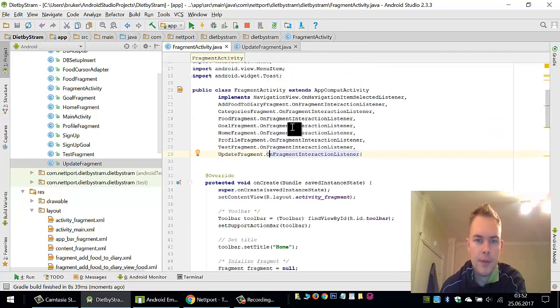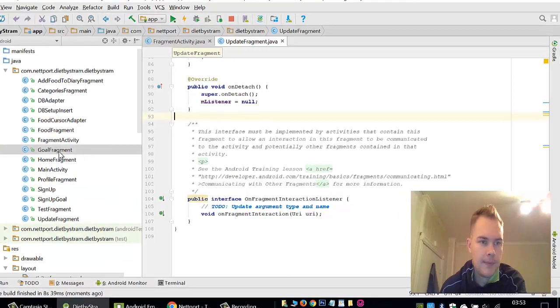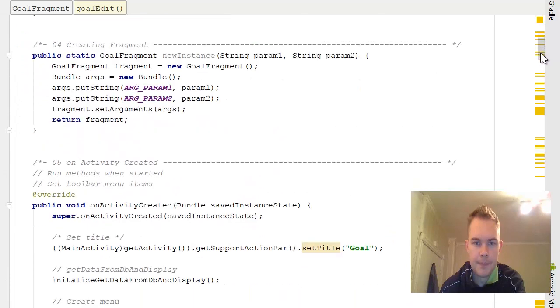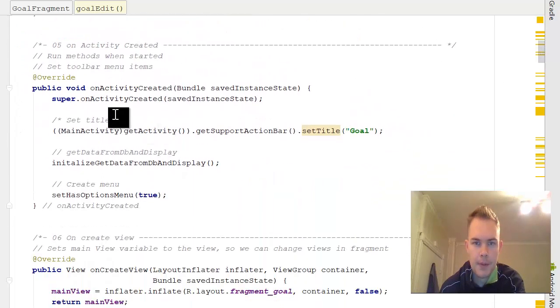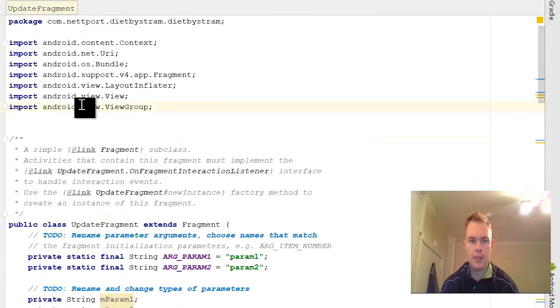So let's go to an example goal fragment. Let's do the activity created.